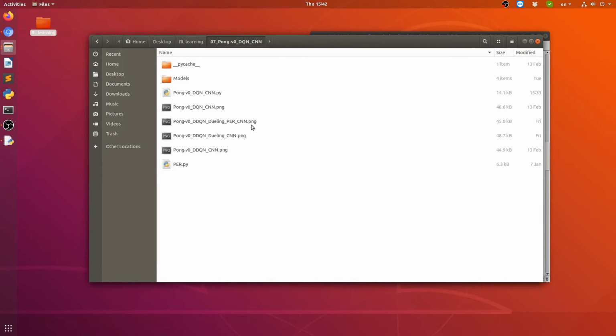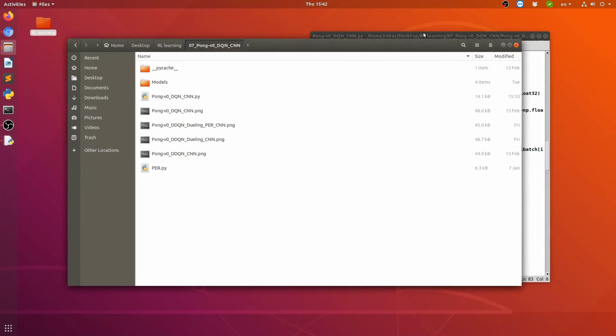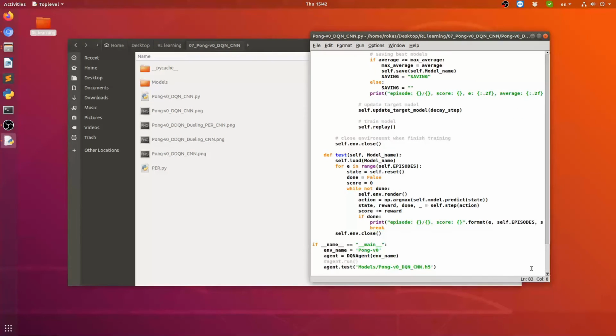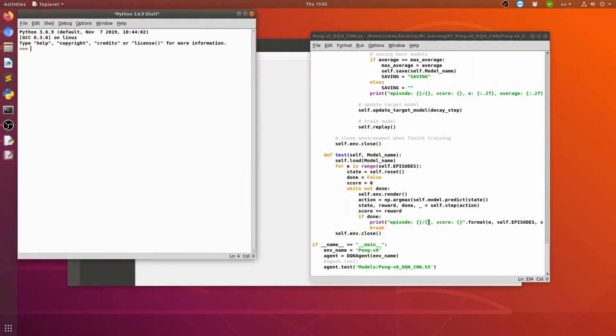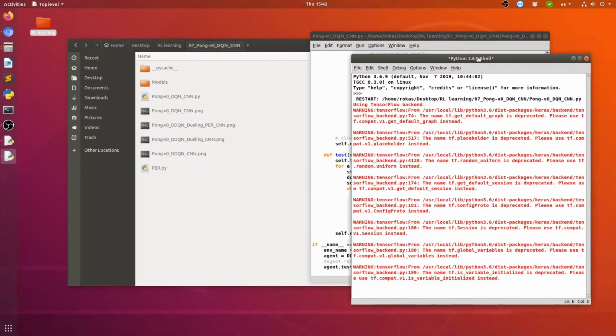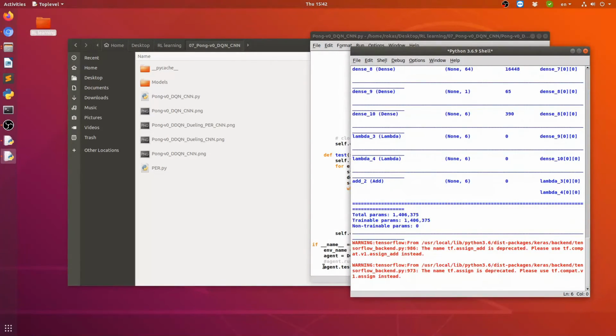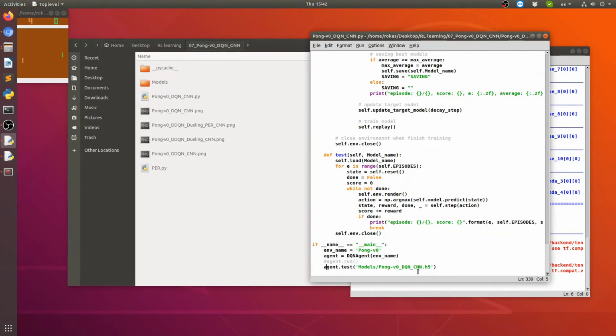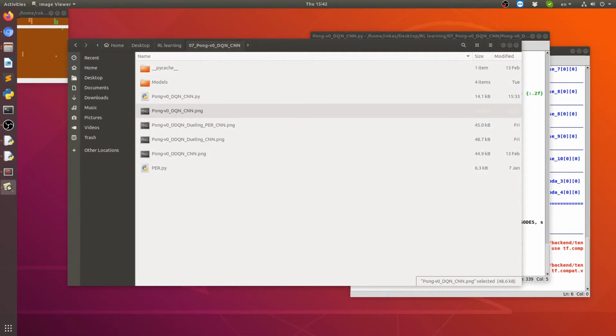So let's check what my results were. At first, let me show you how it works. So this is the first and simplest model I trained. It's a simple DQ network. So let's see the graph.